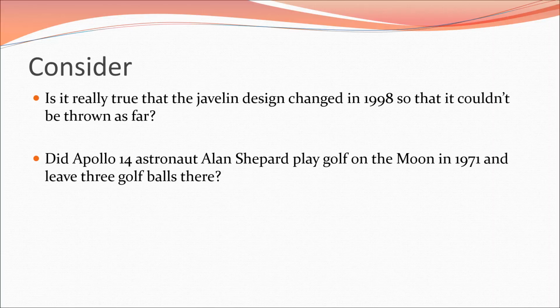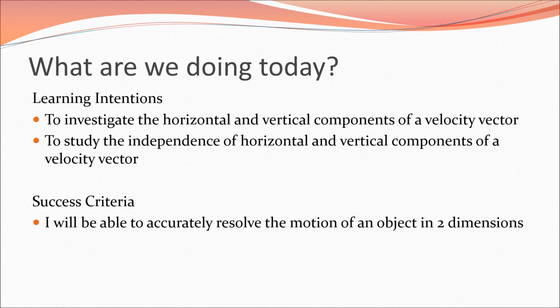You can pause the video and have a look at these questions, look up the answers if you'd like, and see what you can discover. Alright, so what's the point of this lesson? We're going to investigate the horizontal and vertical components of a velocity vector, study how the horizontal and vertical components are dealt with independently, and we'll accurately resolve the motion of objects in two dimensions.